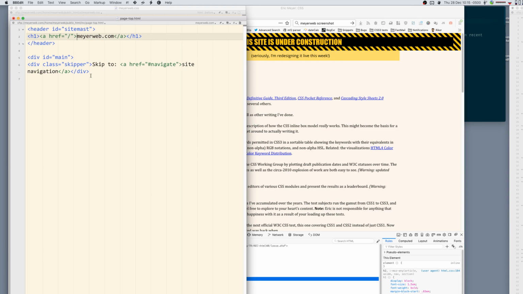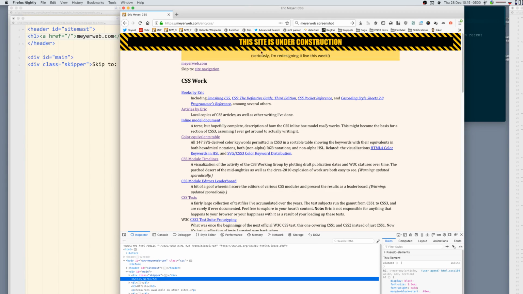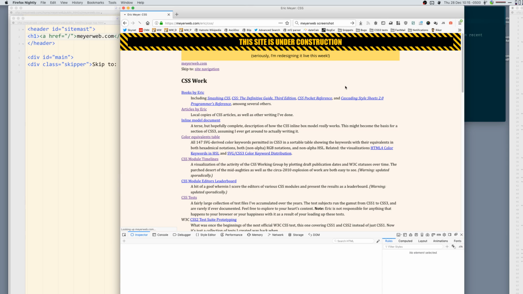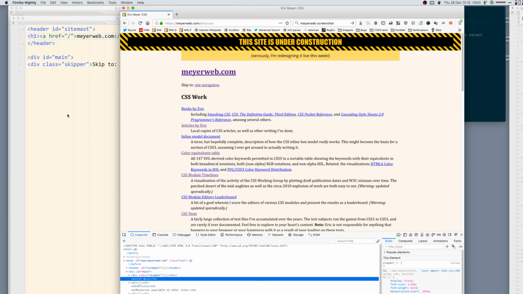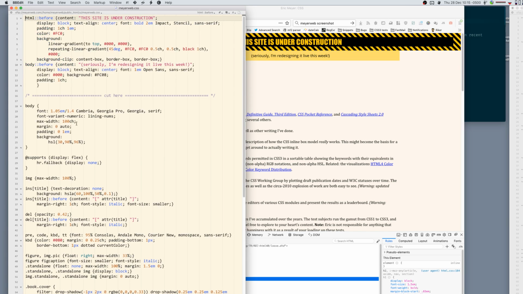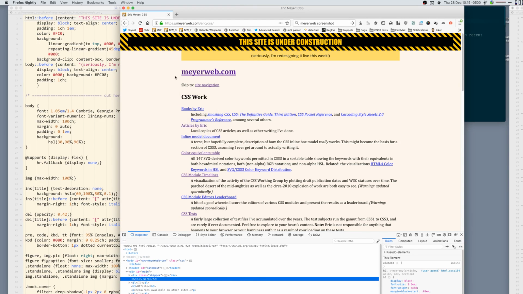I think when I first put this design up in 2005, not 2015, 2005, the .com was, like MyerWeb was in blue, and then .com was in a faded blue. So MyerWeb.com was the visual thing. But I don't do that anymore. So I'm just going to go back to this, and if at the end of this I decide that I need to do that again, then I can come back in here and change that markup.